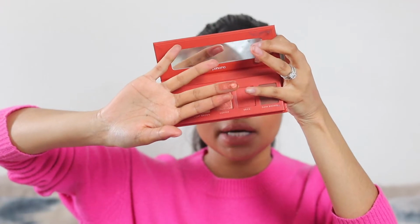Looks gorgeous. You get the palette, an eyeshadow brush, and an eyeliner with it. And their eyeliners are amazing. I love this palette. So, so creamy. Oh, there's makeup all over my hand. It's just chaos here. It's just gorgeous. I mean, look at that. So pretty, so creamy. Worth it for sure.